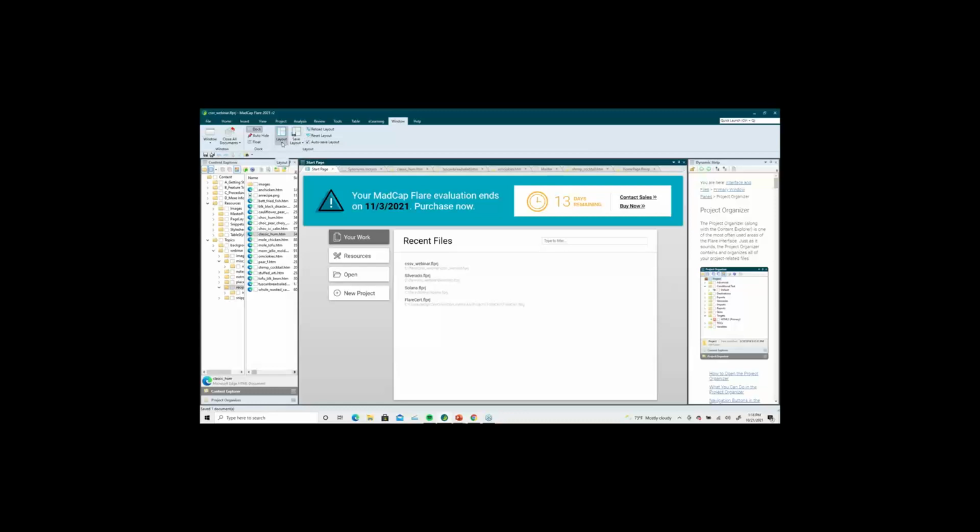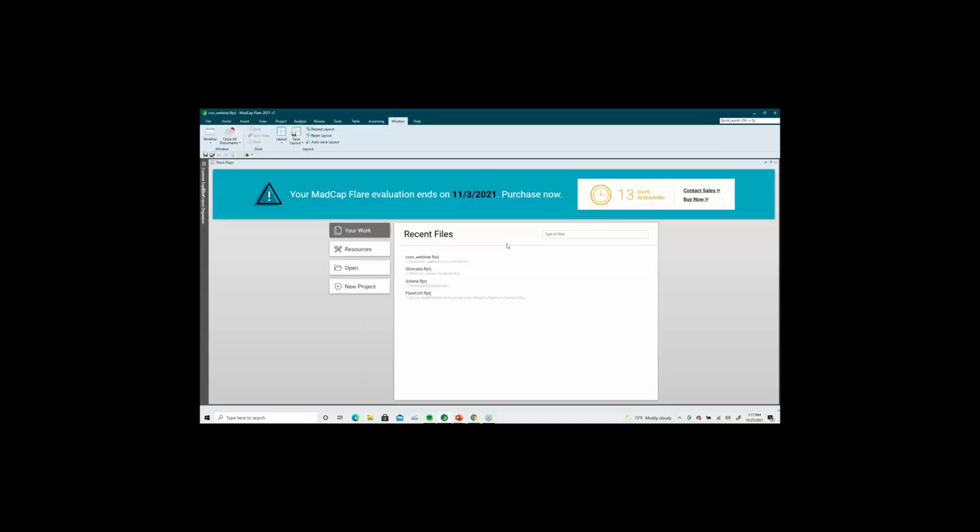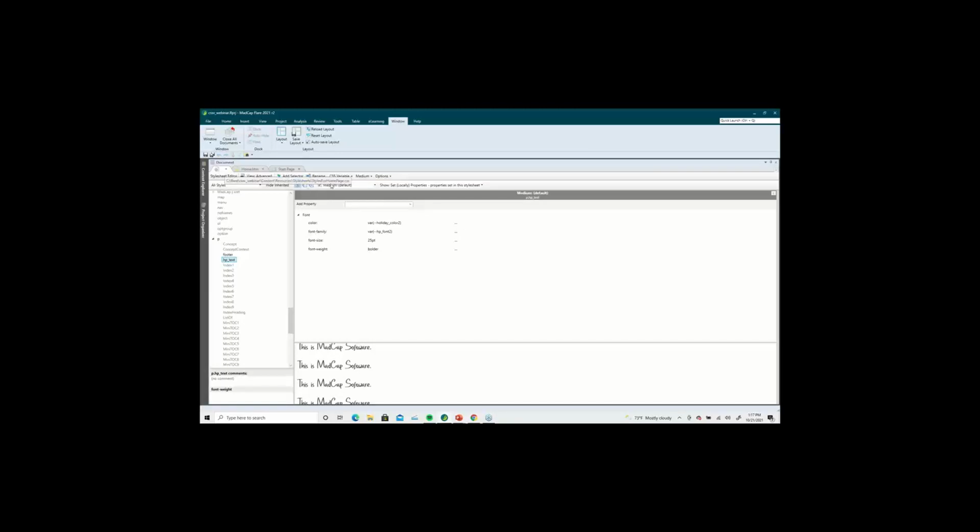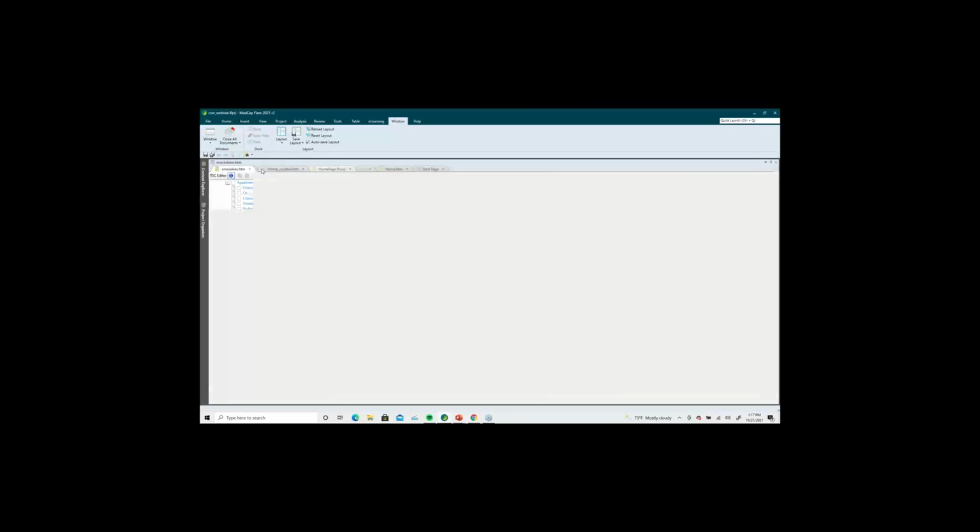But I've got some other layouts. Say, I usually work with multiple monitors, but sometimes I'm traveling and I just have my laptop on me and I just want to do some authoring or editing on my own work or proofreading and such. I don't need my Content Explorer. I don't need concepts and glossary entries, all that stuff. I really just want to maximize my space. So I have a window layout called Laptop. And then you'll see the other things are collapsed. I just have my workspace.